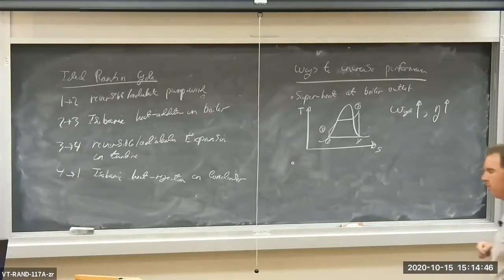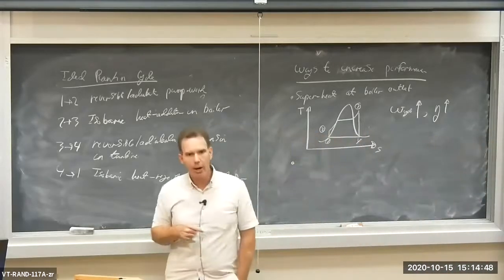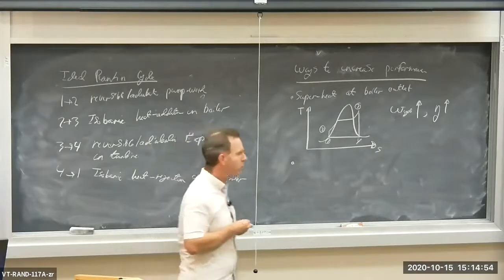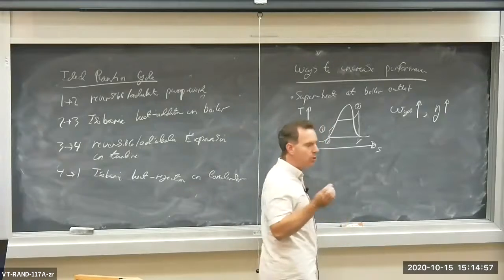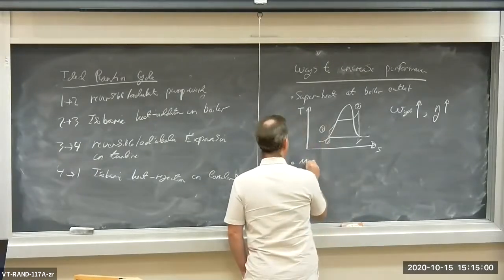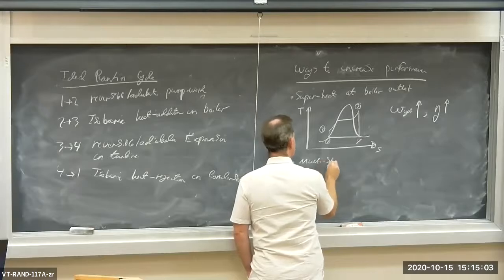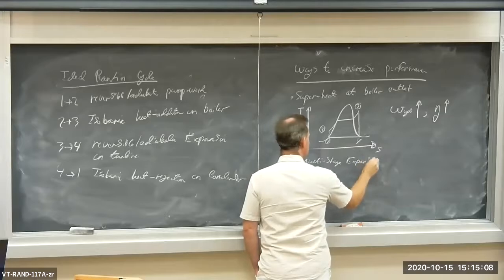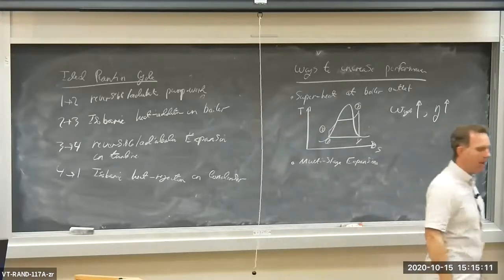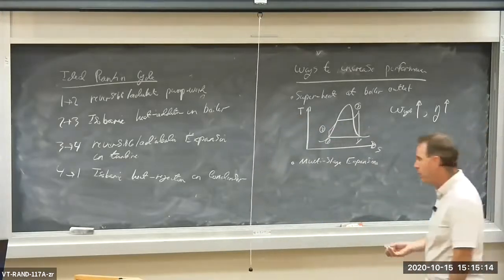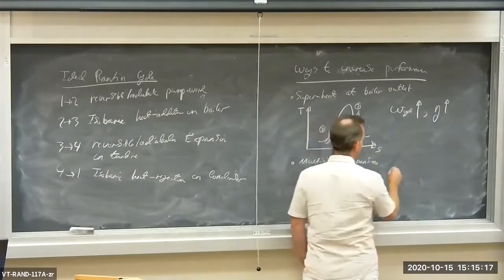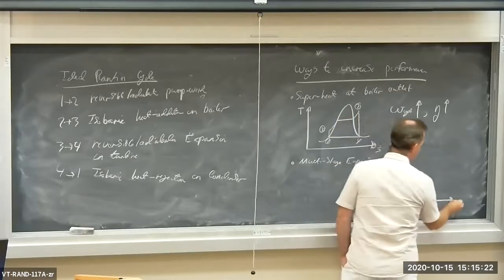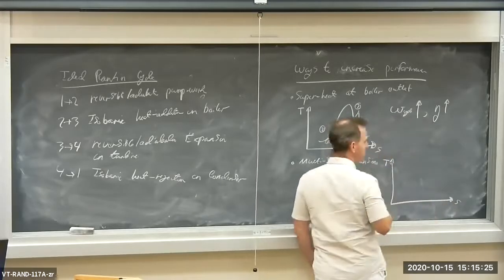I think we'll leave the regeneration part and the multi-stage pump part to a homework problem. But let me show you what you can do here with the expansion in the turbine. So we can do multi-stage expansion and compression and regeneration, but let's just talk about multi-stage expansion. So in that case, let's draw the TS diagram for a Rankine cycle with superheat and multi-stage expansion.